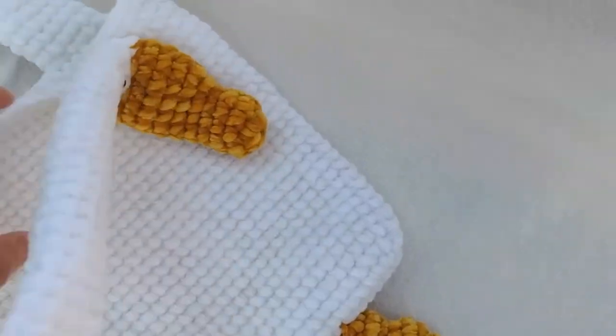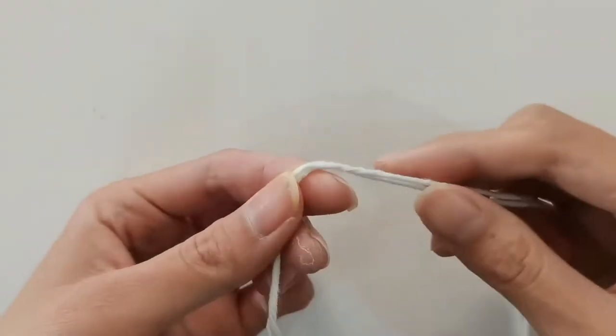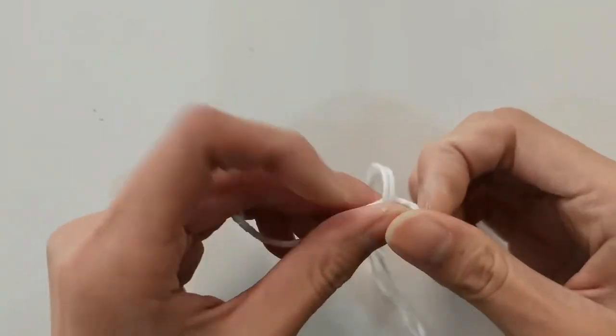Let's take a look inside it. Very large capacity. Everyday small items can be put away. Next we start knitting. This is the main part of it. For the main part, we use the lock needle method.